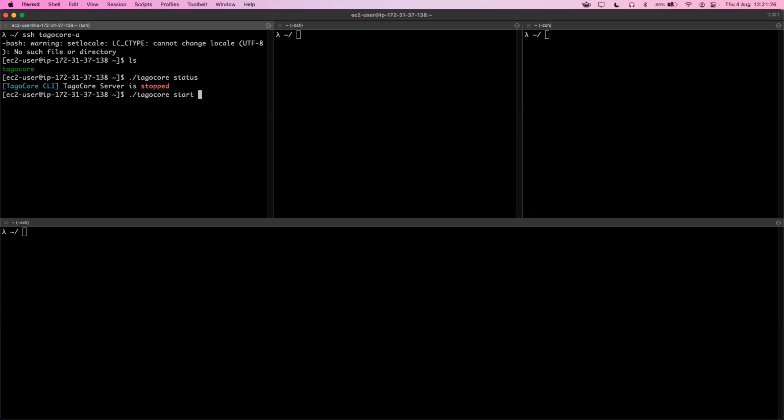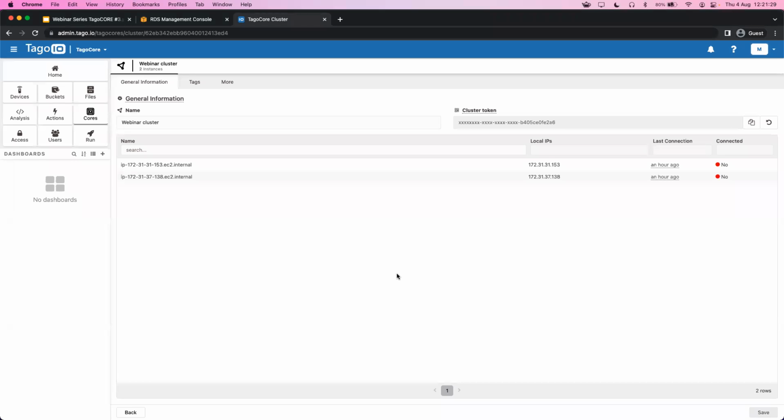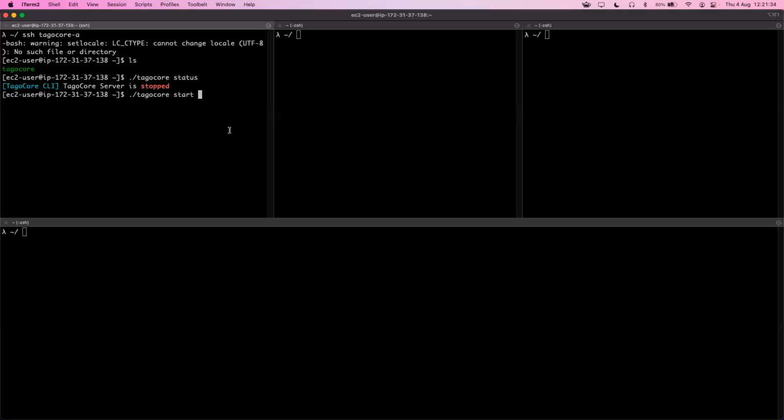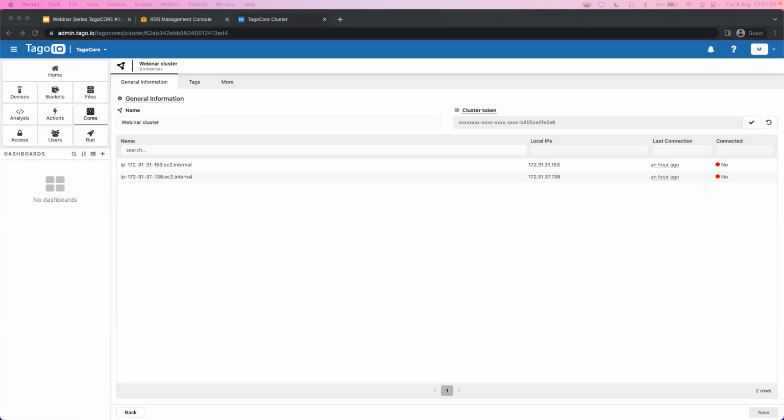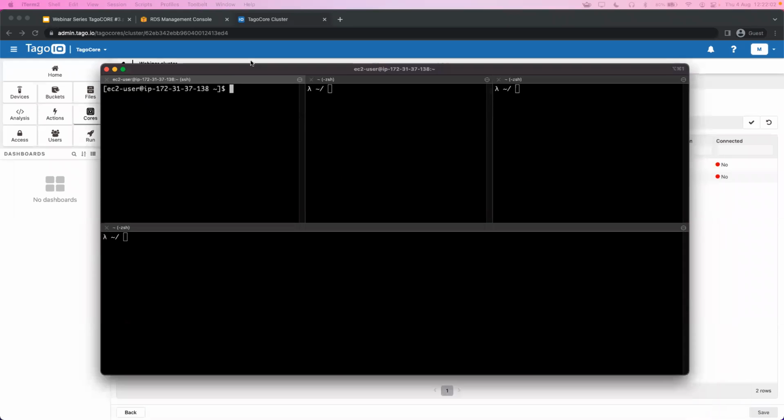So what I'm going to do here is I'm going to go to my Chrome once more, and I'm going to copy this token right here. I'm going to go back to my terminal, and I'm going to type --cluster. And before I paste it, I'm not going to show my token to you guys, because someone here might just start their TagoCore and connect to the same cluster that I have connected, and it wouldn't be good, because maybe they have a different machine or something of the sort. So what I'm going to do here is just grab this terminal, and I'm going to paste the token in my other screen and start TagoCore. There we go. I just started.